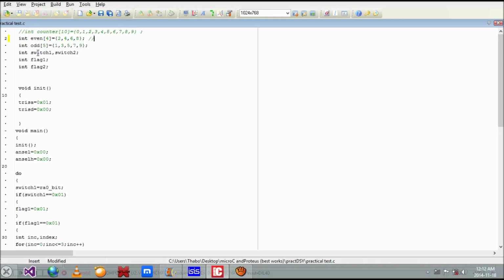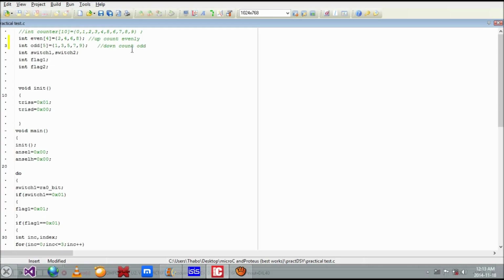First, the up counting part of the code, it must count evenly, like 2, 4, 6, 8, etc. And then the down counting part of it, it must count 1, 3, 5, 7, 9. But it must count down, not up. So this part is the up count evenly, and this is the down count oddly.